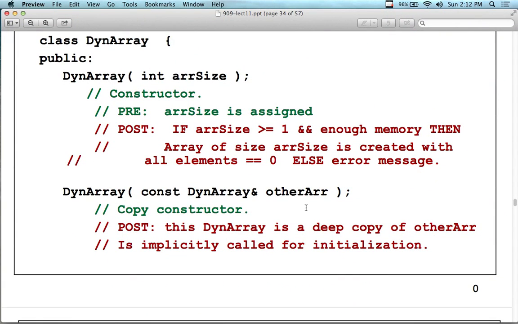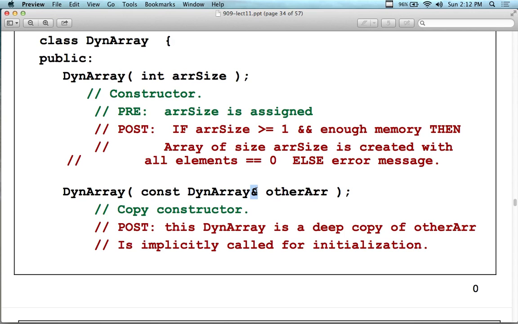It actually looks exactly like the constructor, except for one thing that's very important, this parameter in here. It takes a reference to itself. So you see in here dynamic array, and this is an ampersand, the address of another. The input into itself is a copy of another object. So it takes the other object into itself, creates its own new memory, copies the other object's values, and puts them into our new memory. And then we have a true copy that's made. That's called a deep copy.